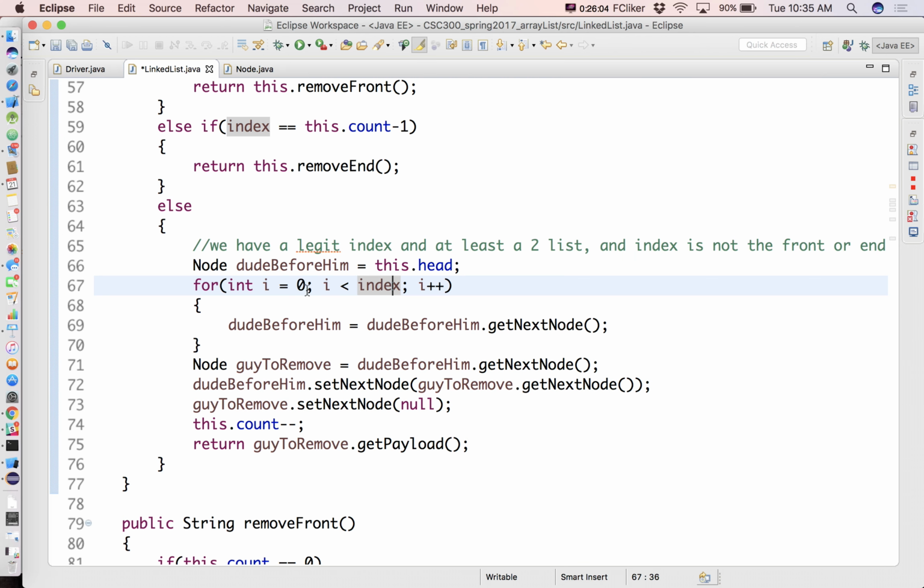Then it's 0, then it's 1, and this guy points to 1. So that last time through, when he was 3, now he's 4.